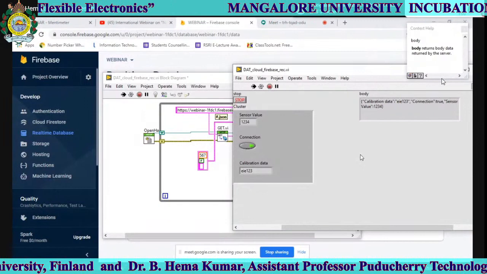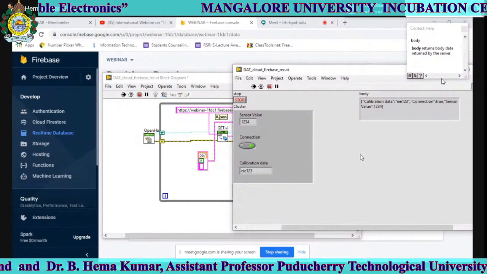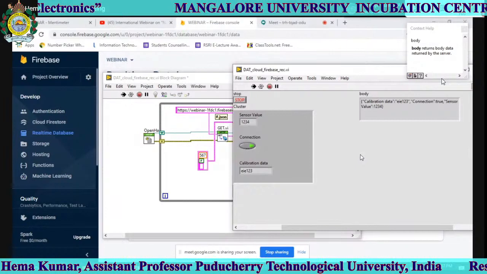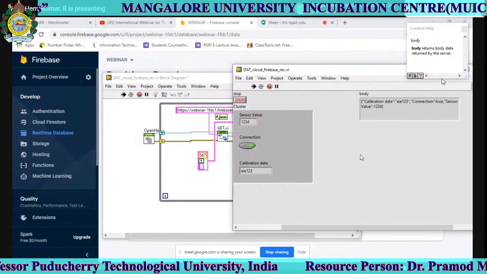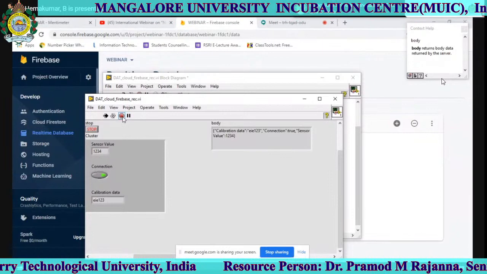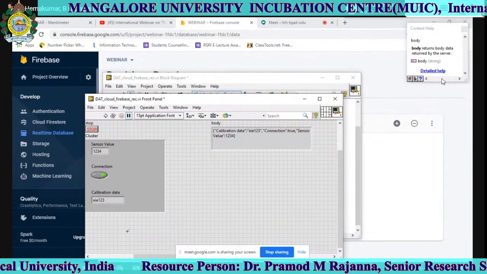So that's how you can simply transmit data via the cloud, communication via the cloud. I'm just demonstrating only the LabVIEW part. From LabVIEW, I'm sending the data to the cloud. In the second example, I just received the data from the cloud and displayed it. The processing part you can do in the cloud itself, or in your system from the remote. So this is how we can exchange data via the cloud by using this software platform called LabVIEW. Okay, so back to the presentation.